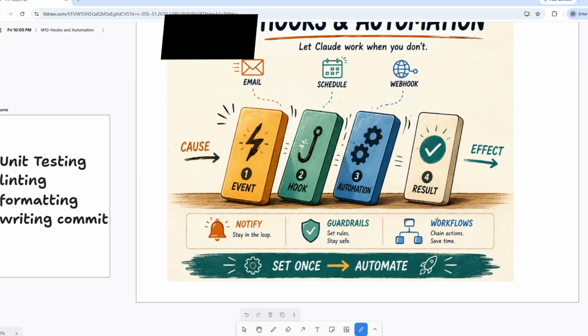Some of the best guidelines you can follow: keep them fast, and always confirm before destructive actions. Set once, automate forever. Now with this learning, go ahead and try to create hooks which can save some of the time you spend daily.